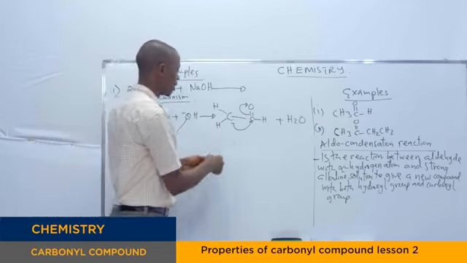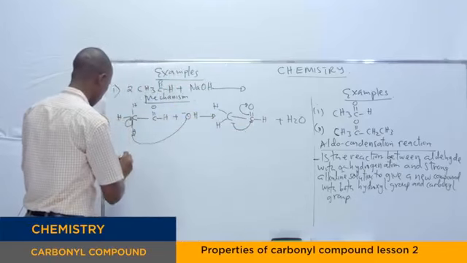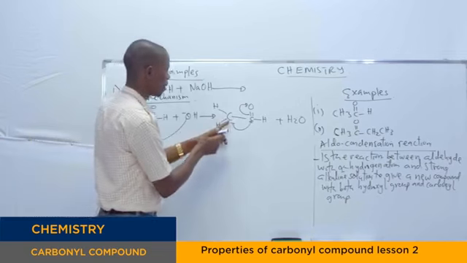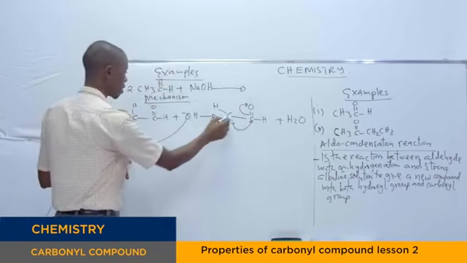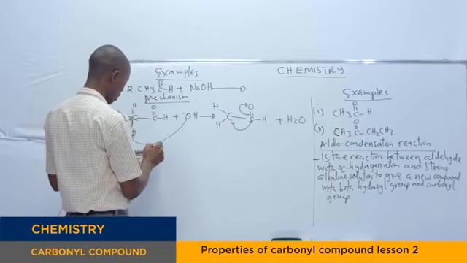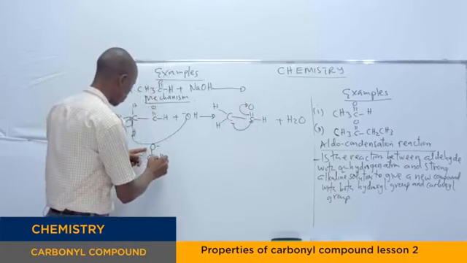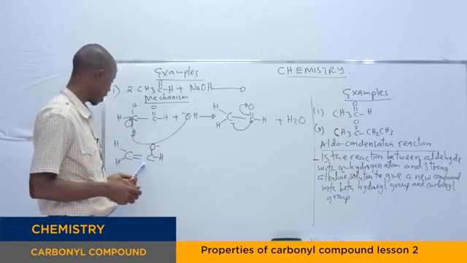So when this happens, this compound here will be as follows. Here it will remain positive, negative, a double bond will be established between this carbon and that one, and the electron comes here to become negatively charged with hydrogen. So this is an ion. It is called an enolate ion.